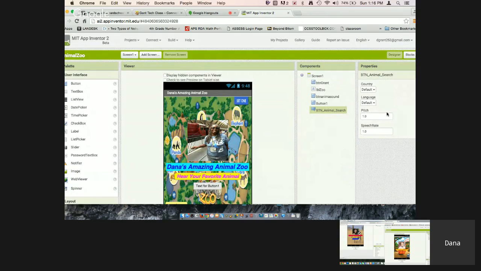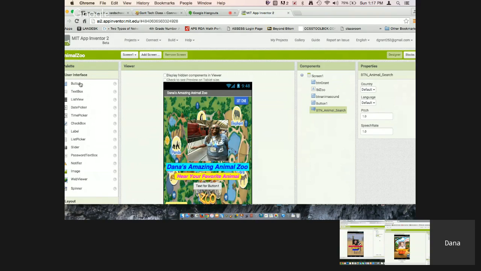I can see Mrs. Suarez is customizing her button. So renamed it. Clicked on that. Let's see, how come I'm not getting my properties? Because you renamed your text to speech. You look at the icon. You see how it has like that talk? That's your text to speech option. Right above it, you need that.